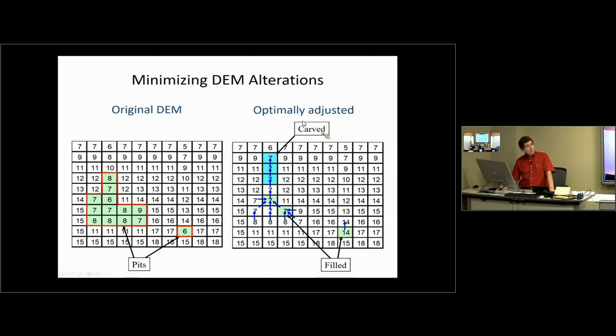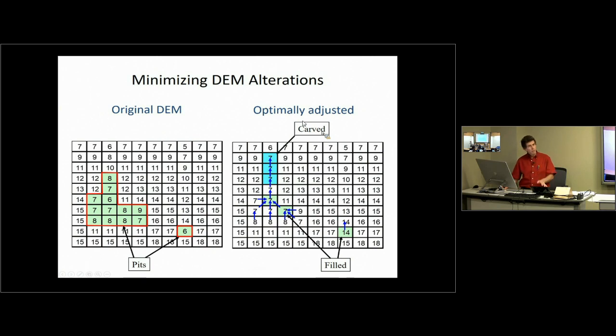So I wanted to present those as options for hydrologically conditioning DEMs. What's implemented in ArcGIS right now is only the pit filling.